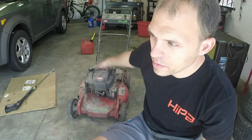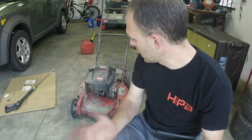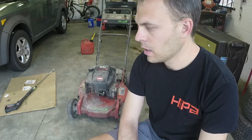I think we're going to be okay — all the cables and stuff are free, it pulls. I just don't have any spark right now, so I don't know if it's a bad ignition coil or if we have a ground wire grounded out somewhere. Once we get that sorted out, it's probably just a matter of putting a pull rope in it and cleaning or replacing the carburetor. I told him it'd be about an hour of work, and at worst the carburetor would sell for more than what he's paying to fix it. We'll get into it and see what happens. Let's get started.